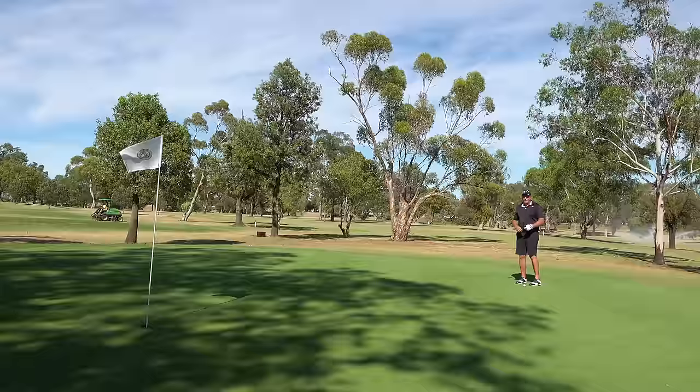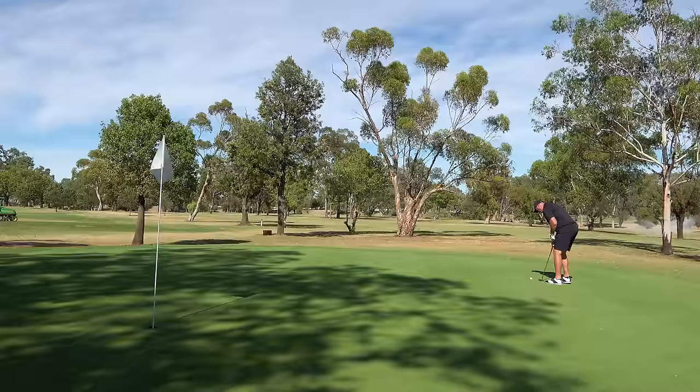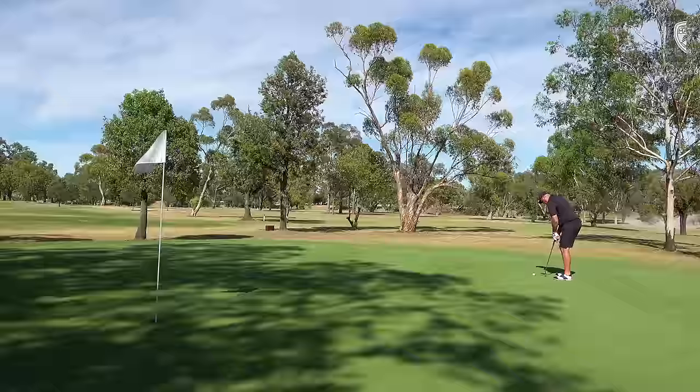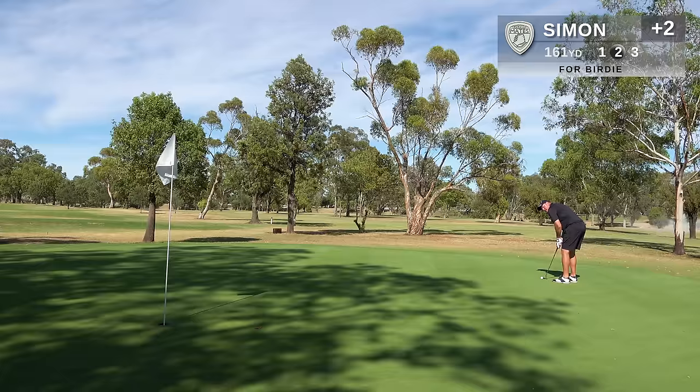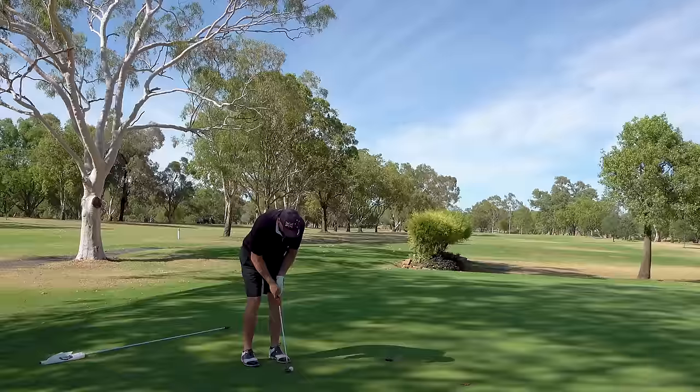We've done what I said — hit the centre of the green. Pins on the left side, we want to stay away from that. We've got an uphill putt right to left. I've actually got a good feeling about it — quite tasty, just like those lamb chops Evie cooked last night. Let's see if we can back something up here. I had a good feeling about that one. I'm happy with that — I've stopped the bogey run. Back on track. Next hole, par four, eighth.